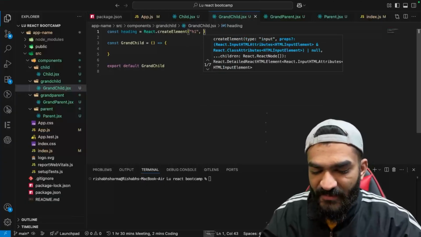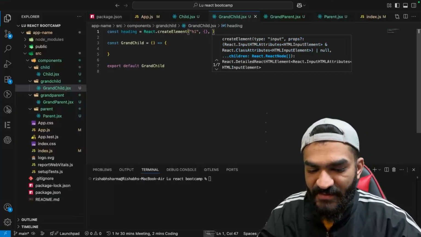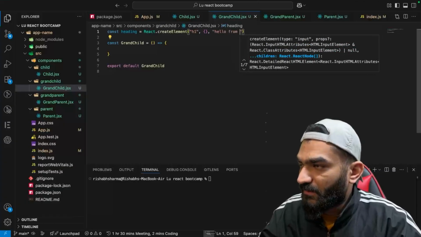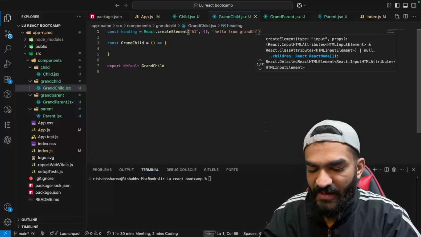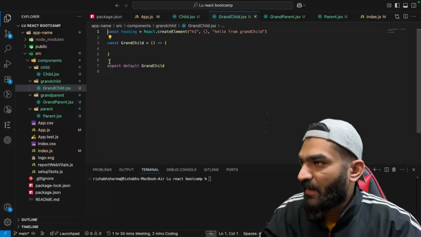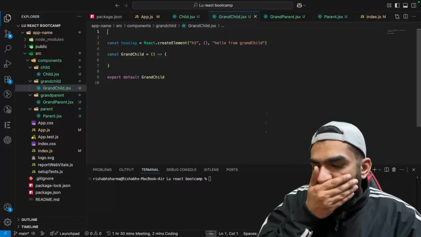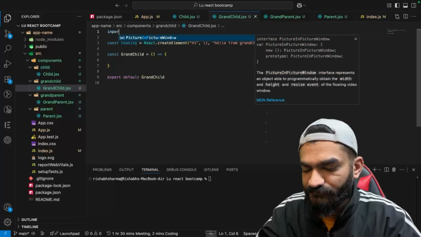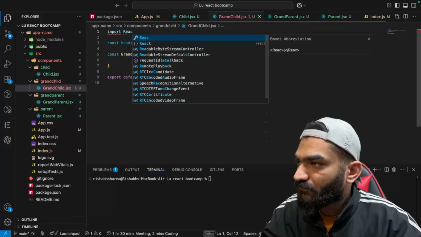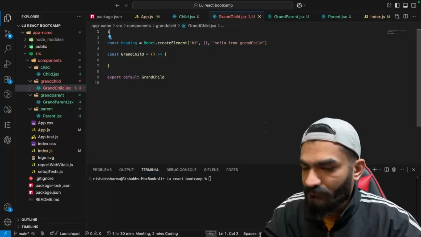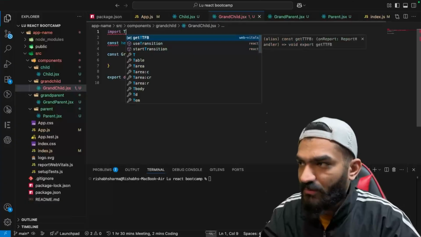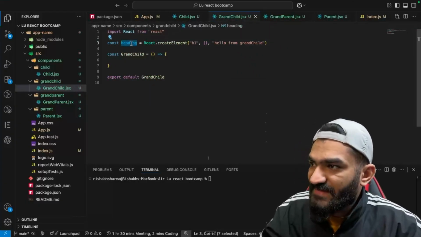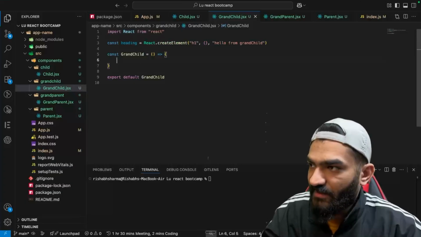I want to create an h1 element, then comes something like this, and then comes the content, which is hello from grandchild. And now I have to import React.